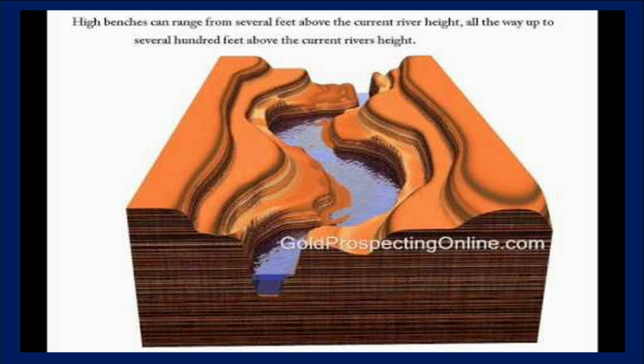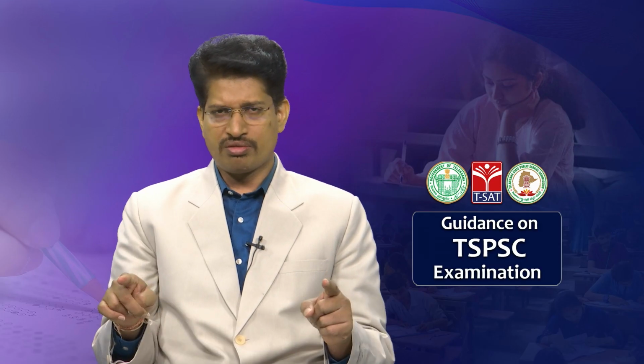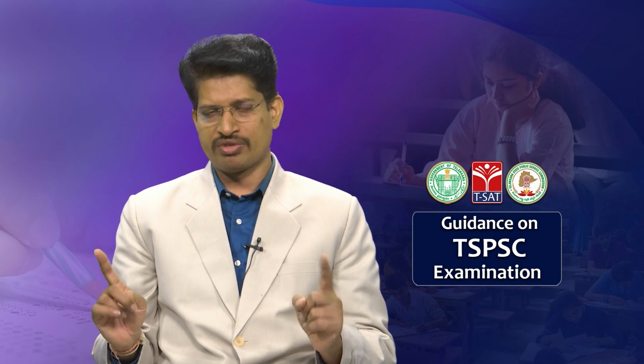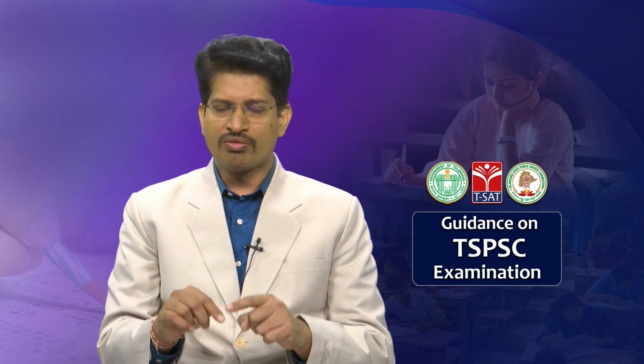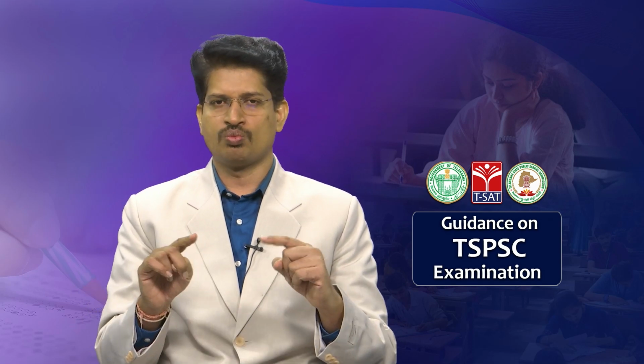So, in this process, because of the variation of seasons and different factors and the amount of precipitation, the volume of water in the river valley will not always be constant. Because of this, the water level in the river rises and falls. In this process, the extent of lateral cutting of the river varies when the volume of water is less and when the volume of water is more.